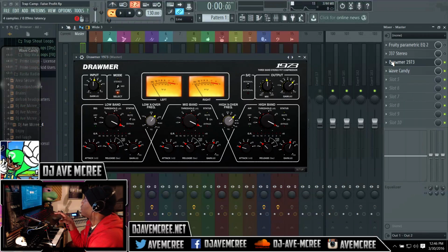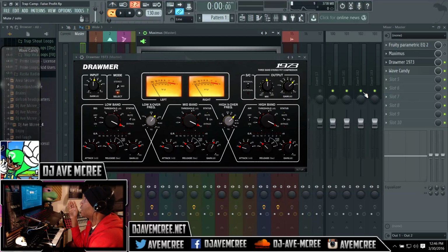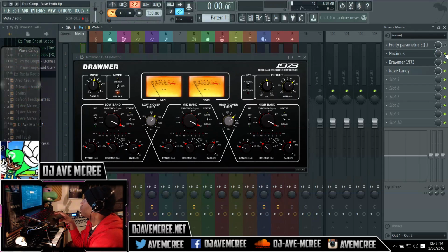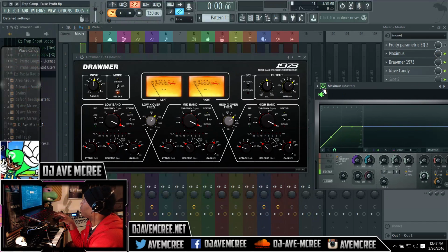And let me kind of walk you through this, because multi-band compressors are somewhat popular, but not extremely popular unless you're just kind of using FL Studio. And you run into this thing right here, which is in the background, Maximus, and I'm gonna go ahead and unmute that. Unmute the effect.